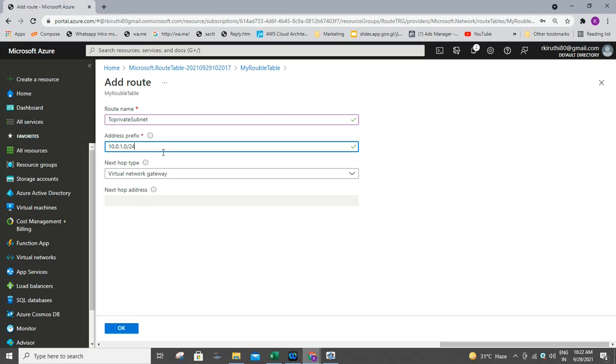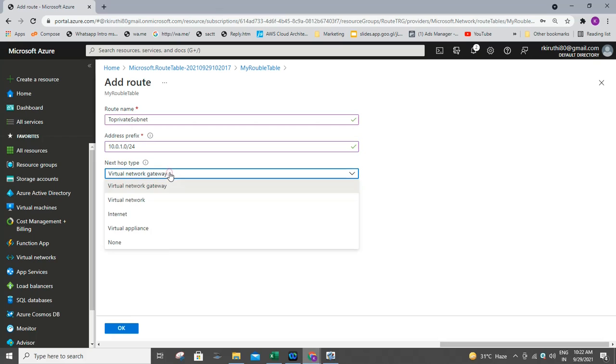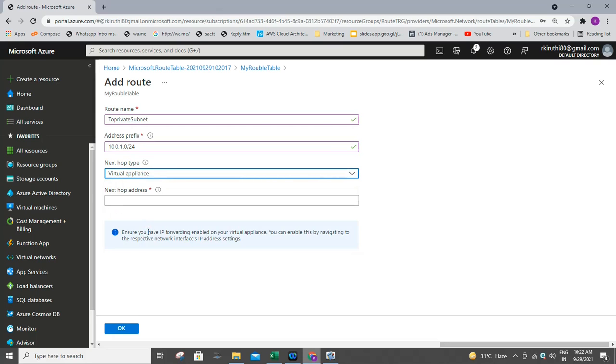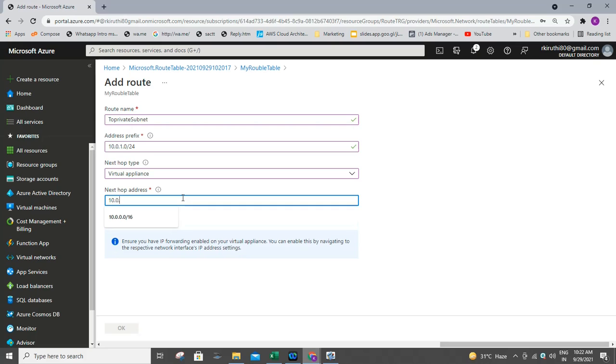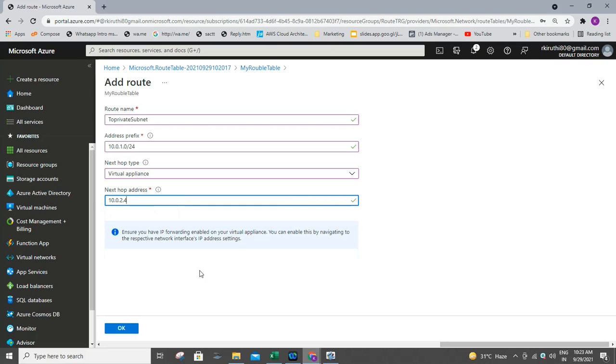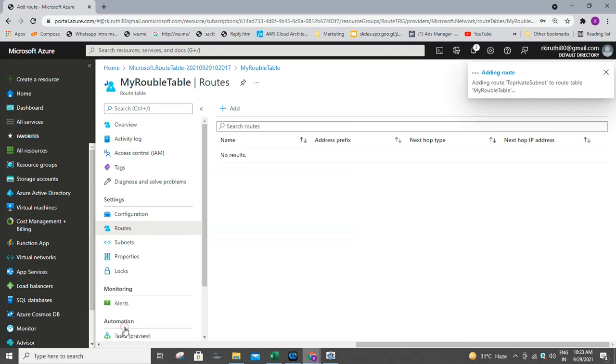So I'm giving the prefix like this, and the traffic should go to the network virtual appliance, meaning our DMZ VM. What would be the IP address of it? It would be 10.0.2.4. This is my IP address. So I'm saying OK.